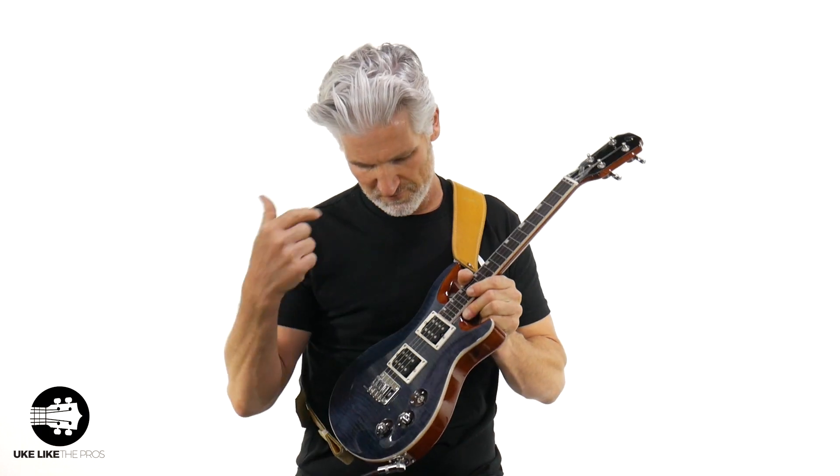Rocking out a little bit — you do not have to rock these out to sound good, but why not have a little fun. Hopefully you got a good vibe of this thing. It sounds cool clean, and sounds good with a little chorus, a little delay, a little distortion, a little wah-wah pedal. Flight Vanguard solid body in the style of the Paul Reed Smith — absolutely phenomenal, I like it, I dig it. Make sure you get the advanced setup. These do come with a gig bag, although we do have hard cases that fit them as well.